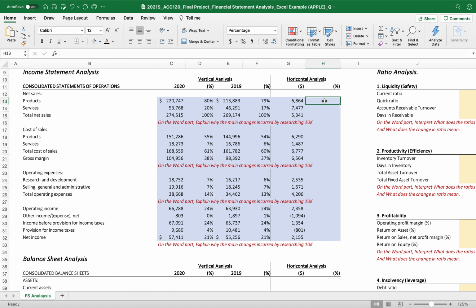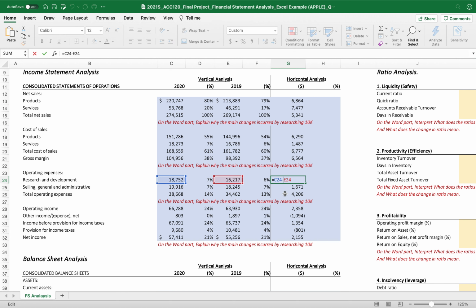So we also want to analyze the horizontal analysis. Horizontal analysis between 2 years, okay, between 2 years. So, I already calculated here. So the difference between 2020 and 21. So how much has increased in the product? How much increased in total asset? How much increased in cost of product? How much increased in the operating expenses? It shows the increases, right?